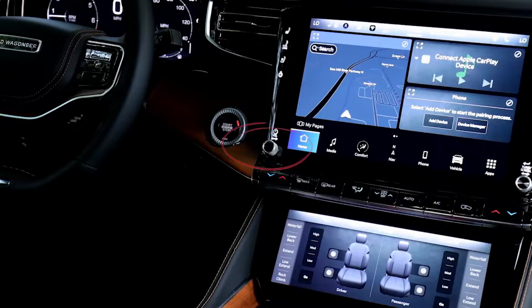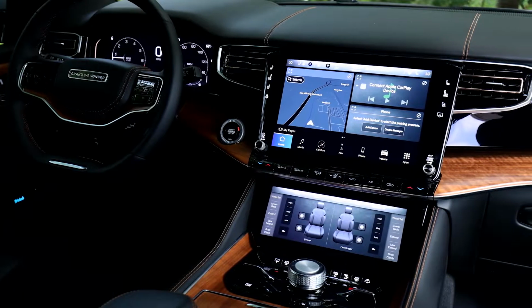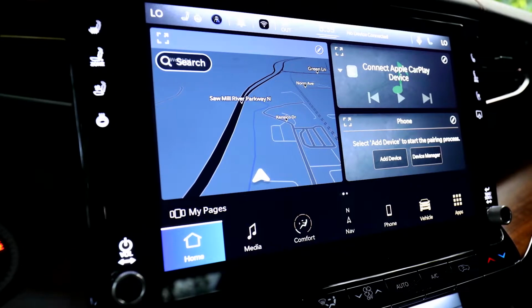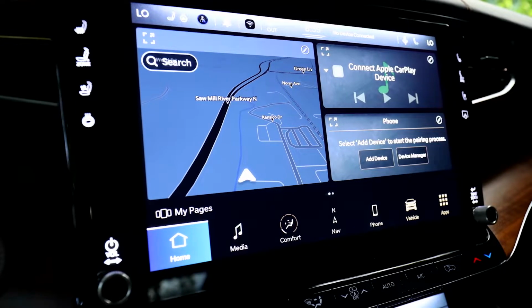They feel very much like the amps. In fact, the volume knob on the infotainment system is the same volume knob style as what you'd find on a Macintosh amp. And available are 23 specifically tuned speakers, including one of the highest performing 12-inch subwoofers in the industry. It's powered by a 24-channel, 1,375 watt amplifier.